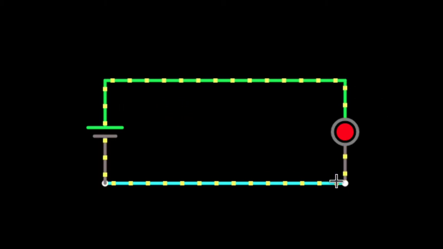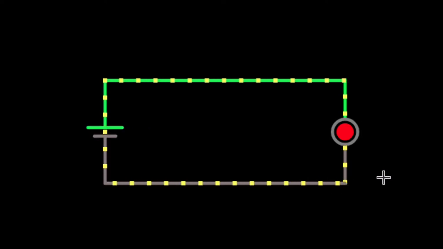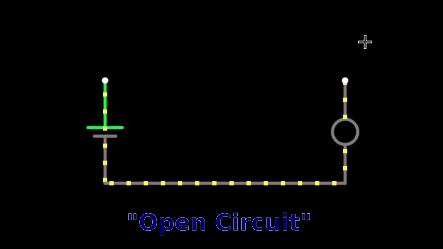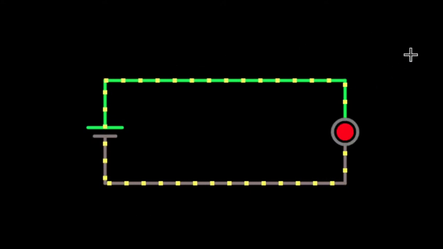If you open the circuit, get rid of part of it, current can't flow until you close it again. Literally nothing happens. The light turns off. And you can open either side, top or bottom. And until there's a connection, there's no current and nothing's flowing.